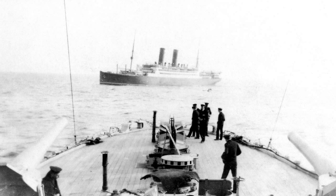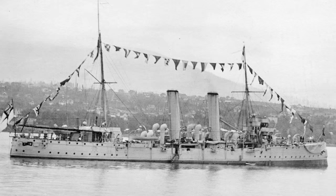The second ship was called HMCS Rainbow. Like the Niobe, the Rainbow was an obsolete cruiser acquired second hand from Britain. The Rainbow was sent to British Columbia where it patrolled the west coast. By 1917, the Rainbow was reassigned to Halifax to help fight the growing German U-boat threat.